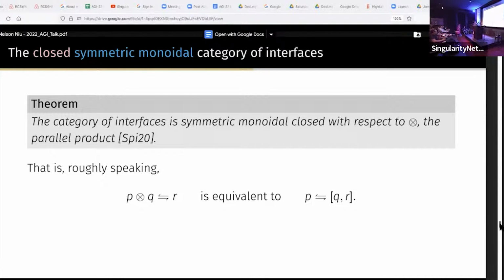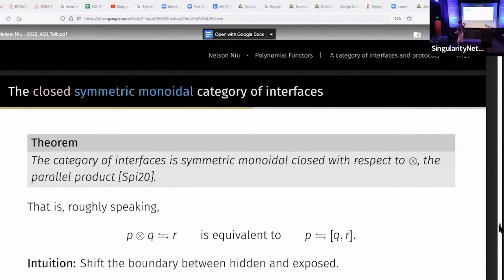So instead of thinking of a conjoined interface with P and Q, from the perspective of the agent with interface P, maybe they are just an individual agent, and the interface that they're interacting with is actually this combined environment between the interface they're in parallel with and the interface that is the target of this interaction. And so this bracket Q comma R is actually an interface that expresses the ways that Q can then interact with R. Next slide, please. Next, I think we went backwards.